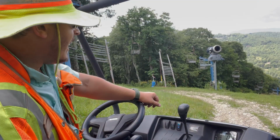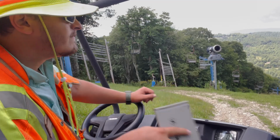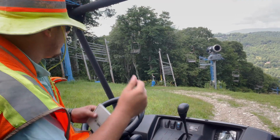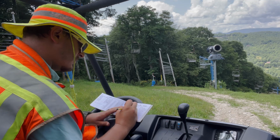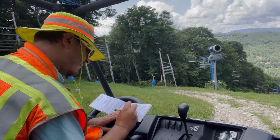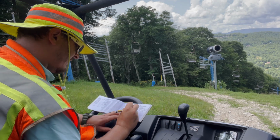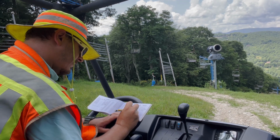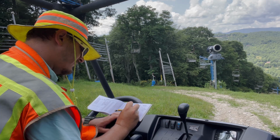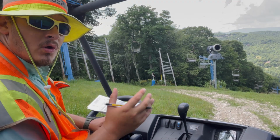So I'm right here at the top. But first I'm going to fill out my logbook. We did 1 flight today, 2 if you include our mini. We took off at 1:30. We were back on the ground by 1:50. I like to give myself a little bit of wiggle room.